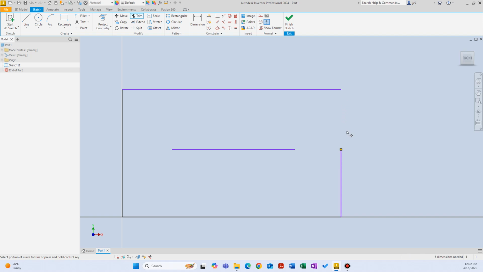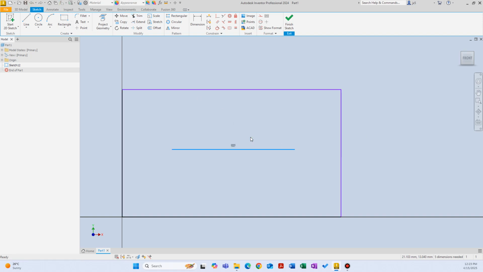It deletes this section here because Inventor realizes that there's this horizontal line which the user might want to use as a reference, as a boundary. So now it acts like this is all the way extended to this vertical line, and now it only deletes this section of the vertical line, for the top side. Now I can just delete this side as well.